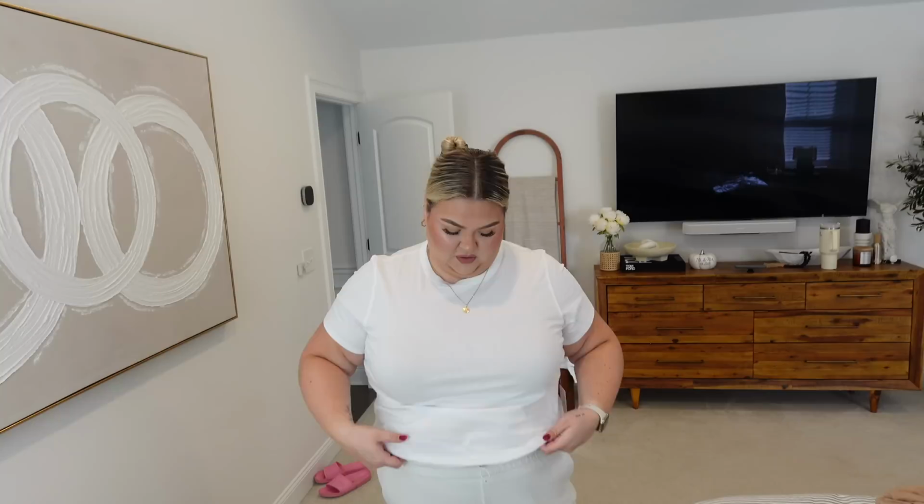Okay, so I've got a really random small little clothing haul I thought I would do for you guys. So I bought a couple things from Lululemon and a couple things from American Eagle. So first up from Lulu, I got this just classic plain white t-shirt because my favorite one from Old Navy, I got a stain on it and it's done. So I wanted to just try one from Lulu and see how it was, see if it was worth it.